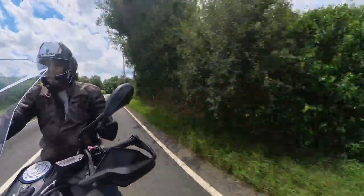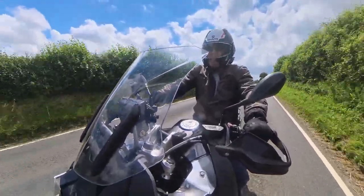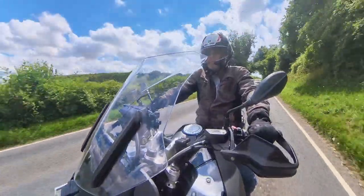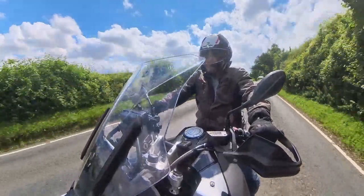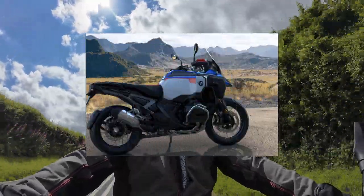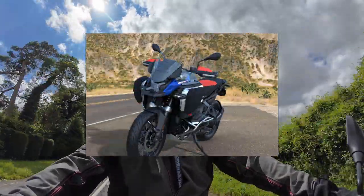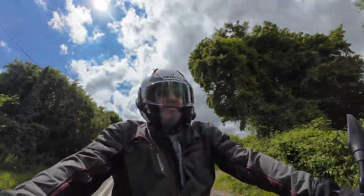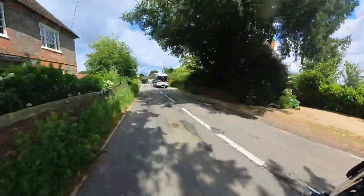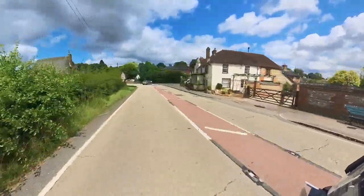Do I like the way they've done the new tank with the front sort of luggage mount system? Yes. At the end of the day, these bikes are going to spend a long time on the roads touring. The ability to have a luggage system - or other systems that third-party suppliers might come up with - to securely attach to the side of the tank will definitely be useful. So from the blockiness point of view, I was initially taken back, but when I went online and looked at all the other colors, I thought, no, it's not that bad.